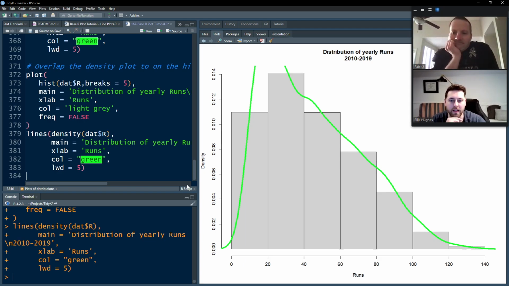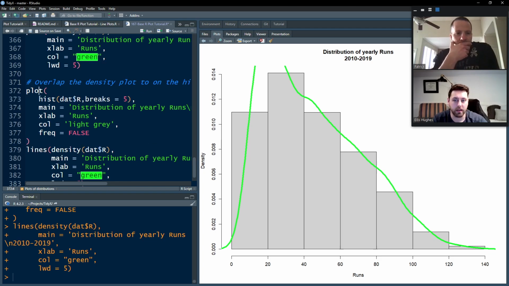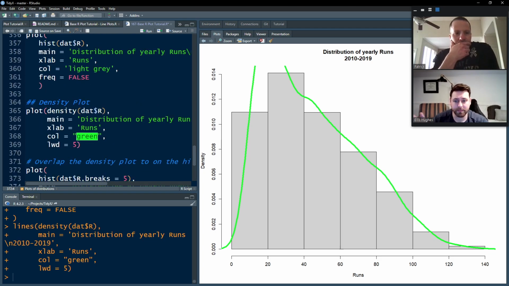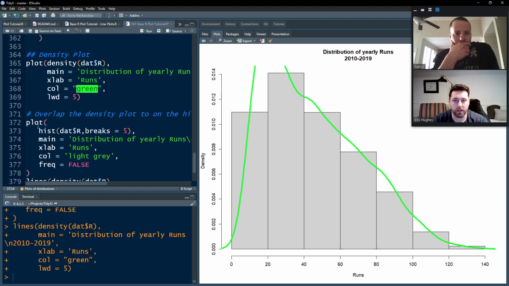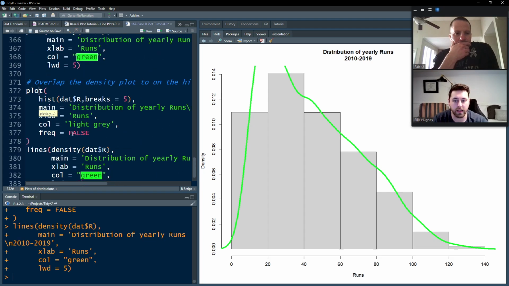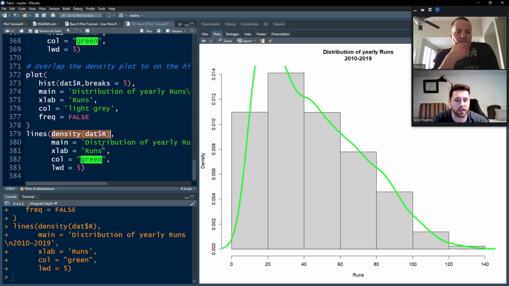I think this is nice to see how things stack up on one another, how a lot of these functions can work together to increase the amount of information that exists in your plot, using things like the lines function, which we learned last week, in combination with this new technique that we learned about plotting the density here. So lines has an S3 method for a density data set when it gets added to it.